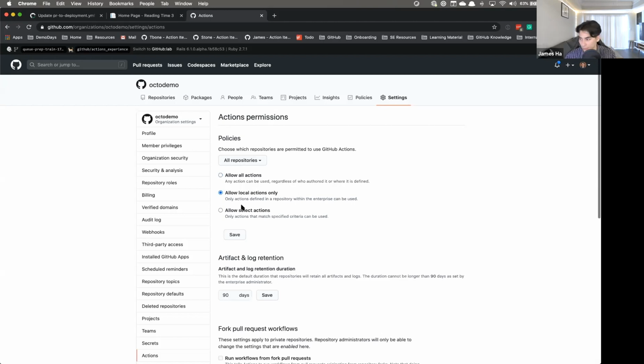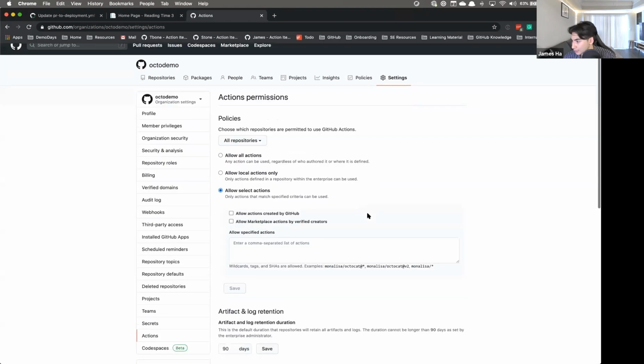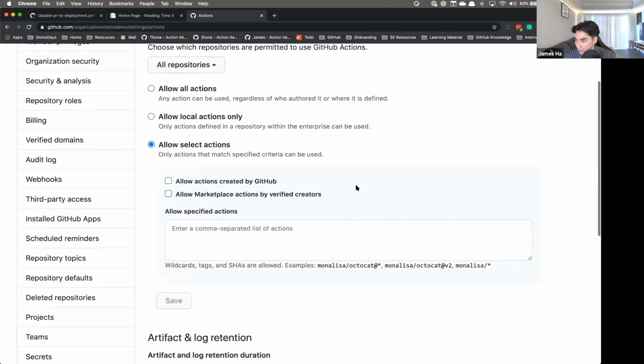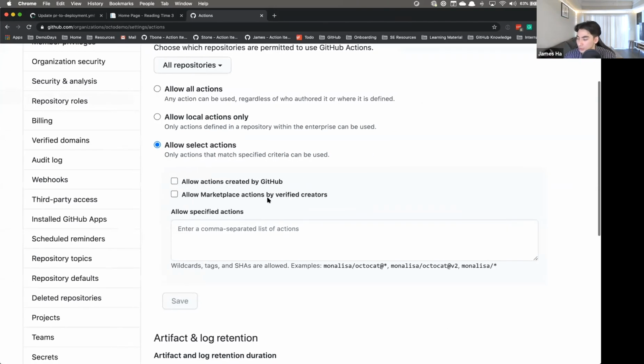Once again, it's just code, and you can reference it locally as well, but it might make your repo a bit heavy in a lot of situations. Or now, this is awesome, because you can say, hey, use selected actions that match specific criteria. We had a blog post about this literally, I think, earlier this week, if not last week. But I definitely recommend you check this out. It could be really useful for your enterprises, your organizations, in terms of what you need.